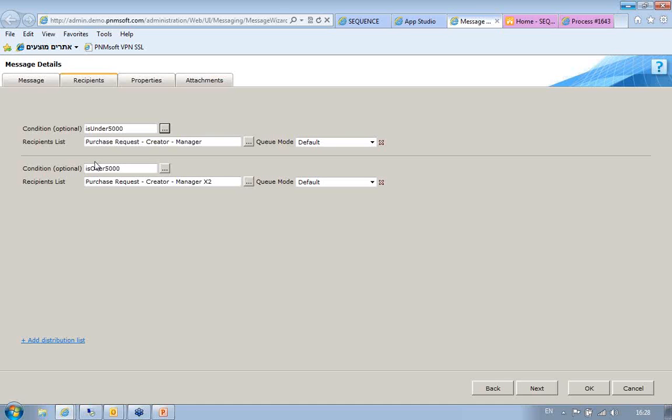Always try and keep the recipients dynamic and relative. Meaning, if I put in as a recipient over here John Smith, because John Smith happens to be the vice president for purchasing, and this is a $1 million request, it makes sense at this point in time under the conditions that we are in right now. In a month from now, or in a quarter from now, it could be no longer correct. John Smith might no longer work for the company, might have moved jobs. The numbers that we're talking about might have changed. What was once upon a time a big deal might now, thankfully, after company growth, be considered a lesser sum. And you always want to use dynamically selected and relative values over here.